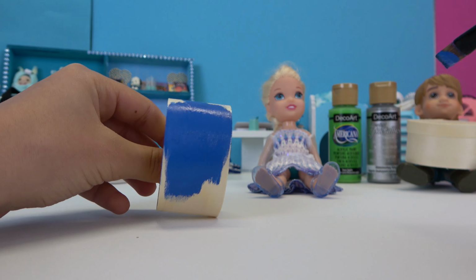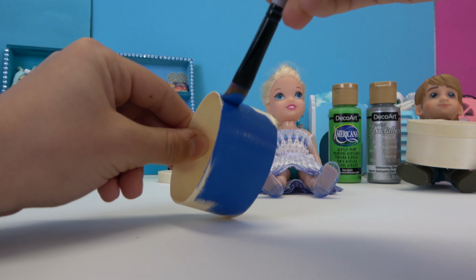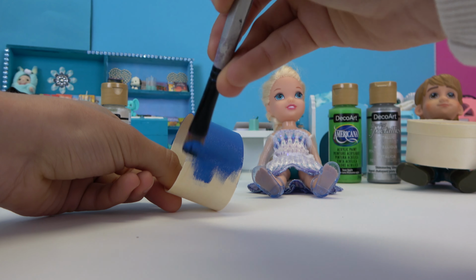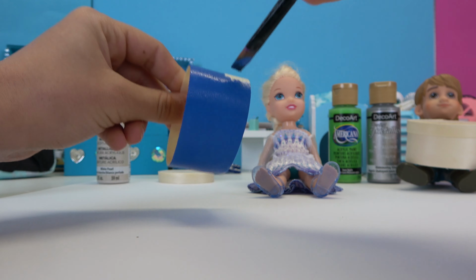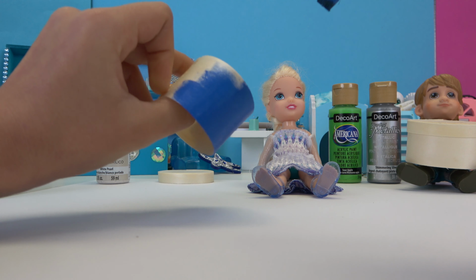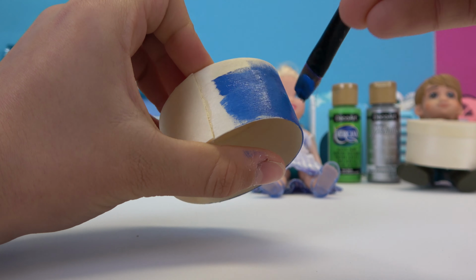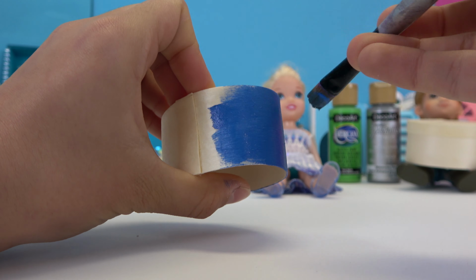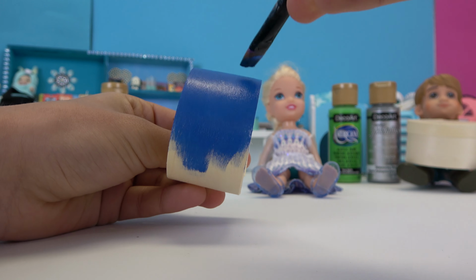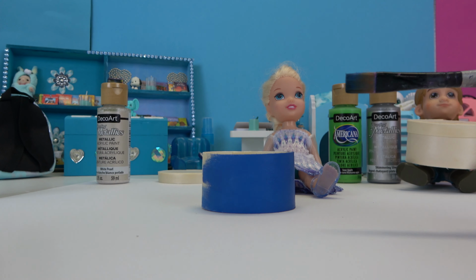Whoa, the color, it will only take one coat and this will just be super pigmented and great color, great everything. Whoa. This will only take one coat. I forgot how amazing our acrylic paints are. Whoa. I literally forgot. I was like, I don't know if I'm going to have to do a few coats, but no, first coat and we're already rocking it. Whoa, that is cool. Okay, now let's get some more on our brush and finish painting.